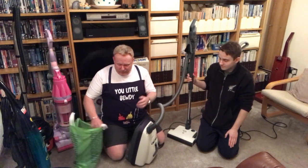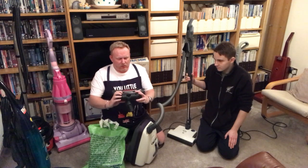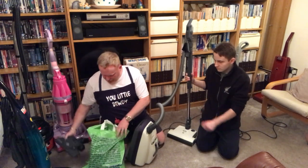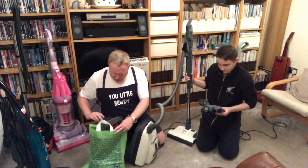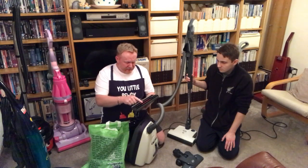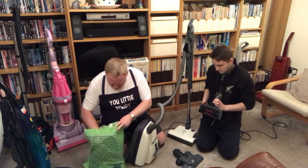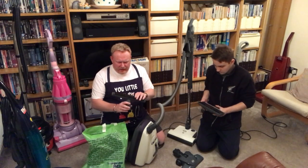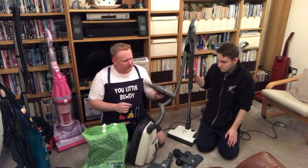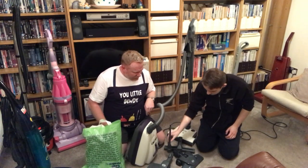So, what came with this as well: this combi tool was given to me by Rob, which is lovely. You can use it on hard floors and also on carpets with this caster and brush at the back. There's also another tool — similar kind of thing — it's got a squeegee at the back, the velour, and castellated brushes, but this one's better because that one's plastic and this one's metal. Then we have a natural bristle hard floor parquet dusting tool. And there's a crevice tool — though weirdly you can't store the crevice tool on board anywhere.